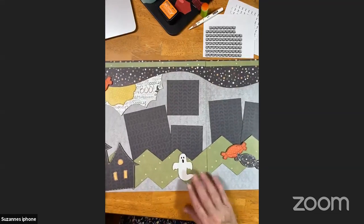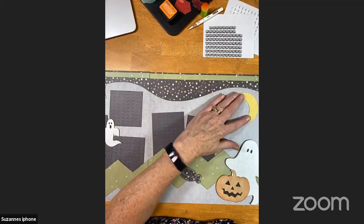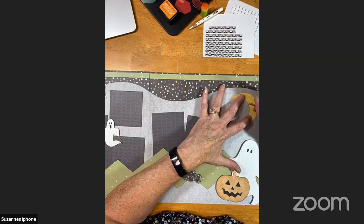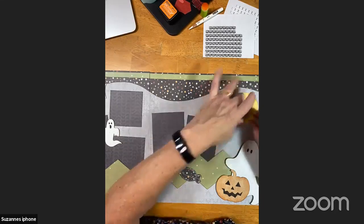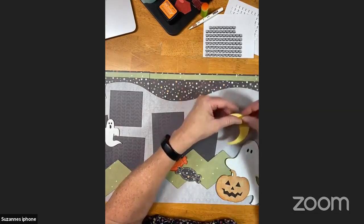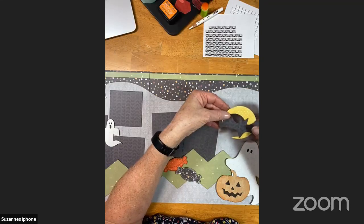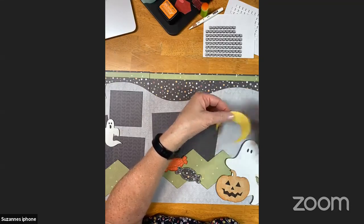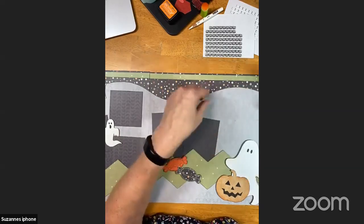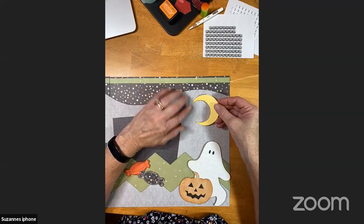All right, where I originally had him kind of floating in there. What do you think? All right, let's go over here. Let's let him just settle for a little bit. Now sometimes when I have something where I like it, so I don't lose where that was, I will pencil it, okay? I'll mark like the corners so that I can bring it back in, okay? Now I had it a little bit over the bat, so I won't put any tape too crazy. I can always put some glue or something down. So see, I have my mark, if you can see it, and I have my mark here.